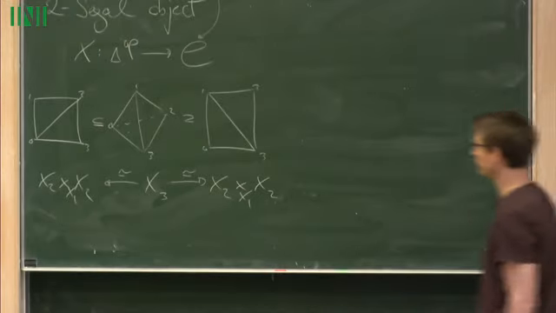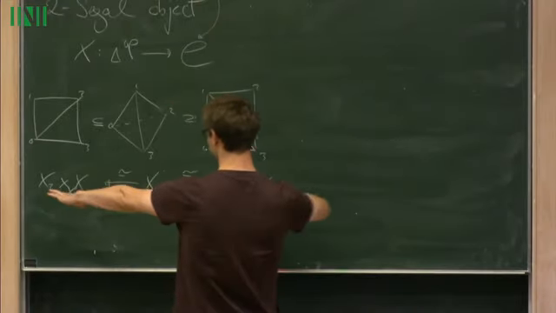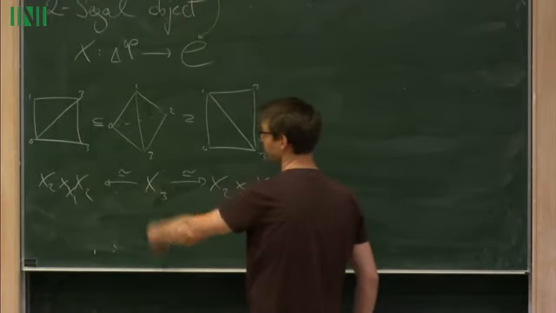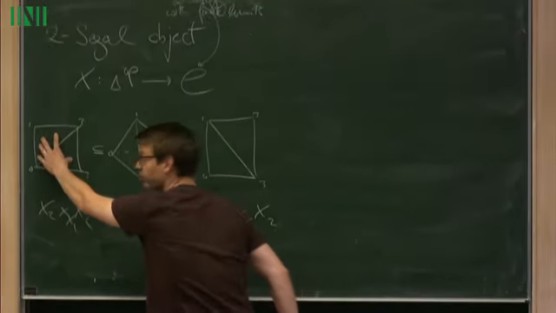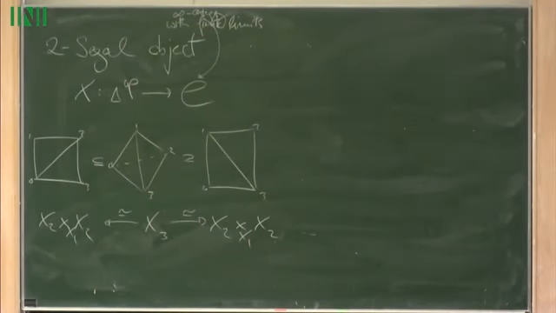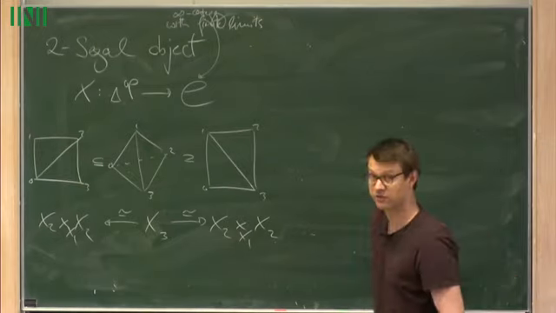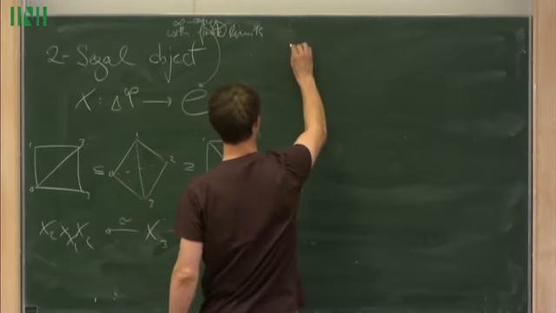And we saw that that was the lowest condition which that 2-Segal object needed to satisfy. If you look at the map from X3, then this is equivalent in two different ways to this fiber product of two copies of X2, corresponding to the two triangles and connected along the common edge. So these two maps are equivalences. And now what this picture suggests is that I may interpret this sequence of equivalences, for example if I invert one of these arrows, as a way to flip from one triangulation of the square to the other triangulation of the square. And so this is precisely the idea which we will now try to exploit to define surface invariants. And this goes as follows.